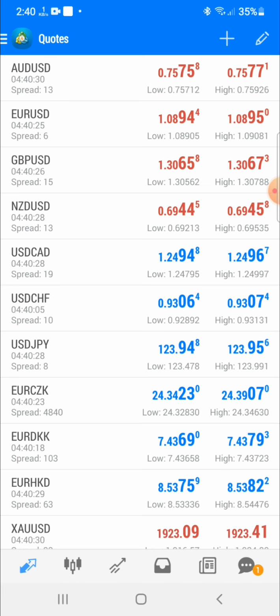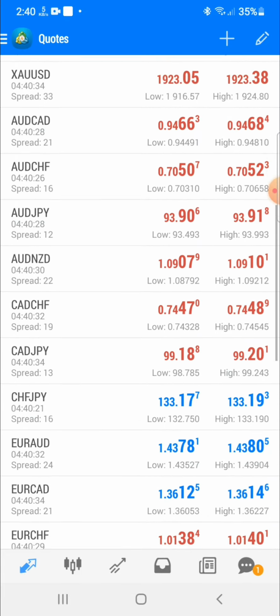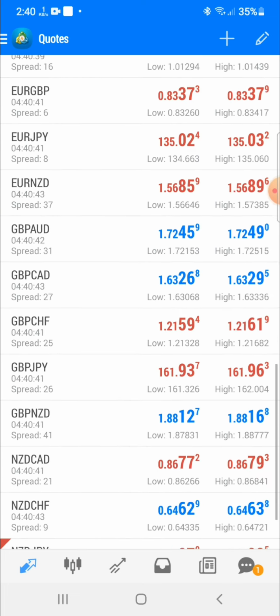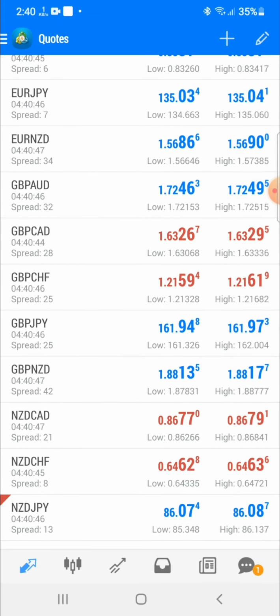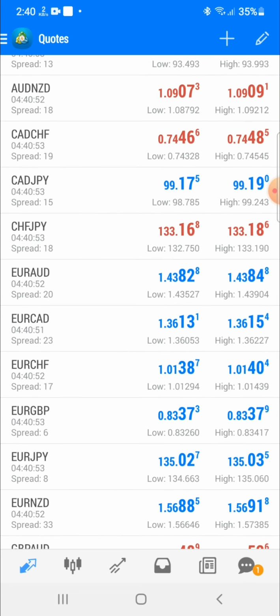So as you can see on the screen, these are Forex charts, not the usual volatilities and boom and crashes you usually see on my screen. That's because I want to show you guys the proper way you can use the recent trend strategy to actually grow accounts on the Forex market.